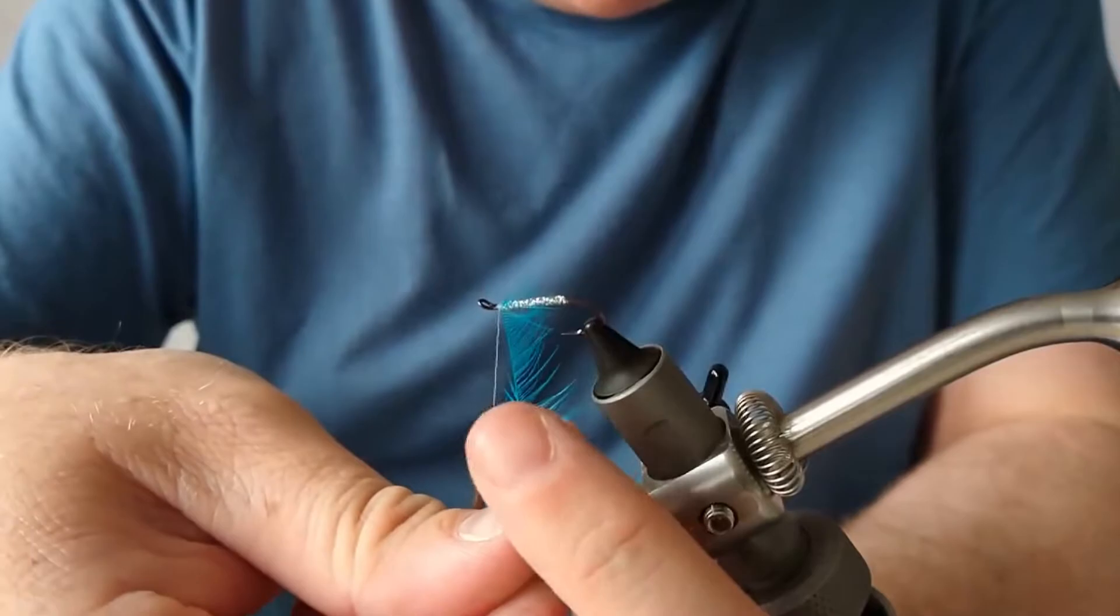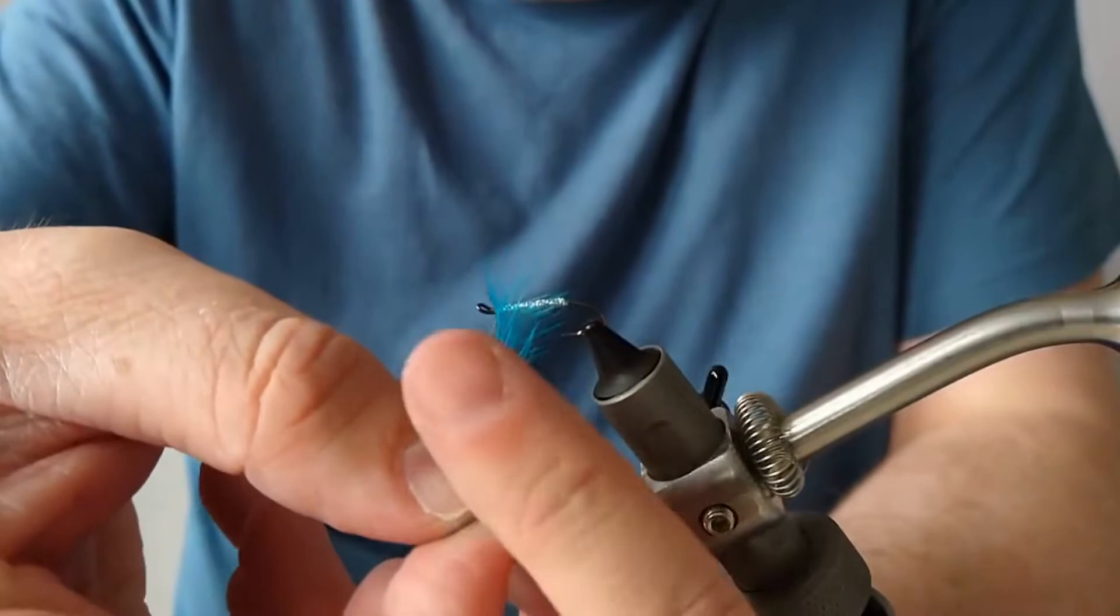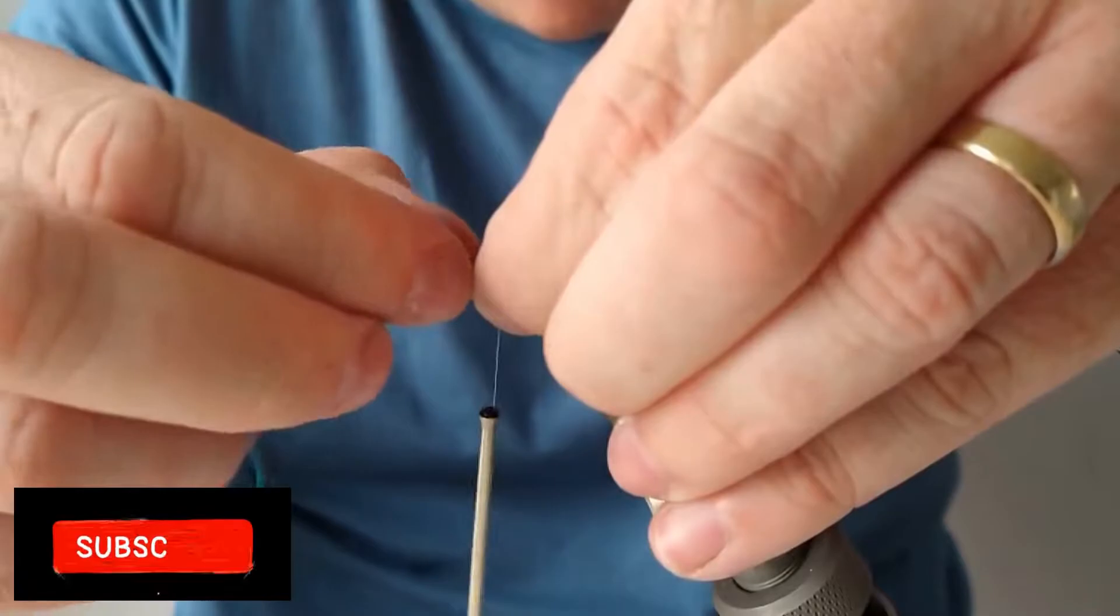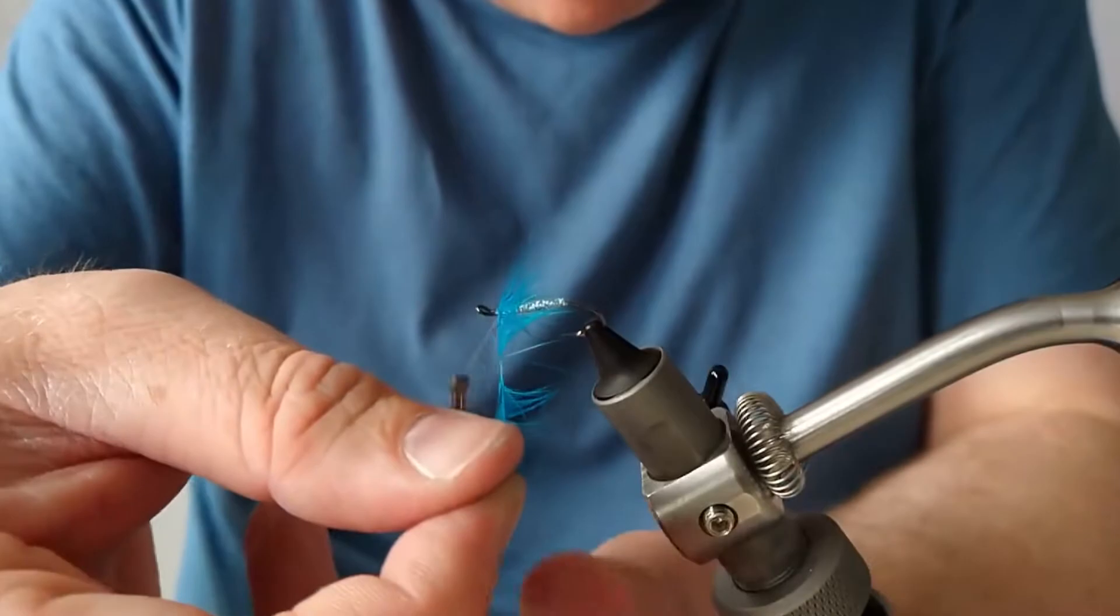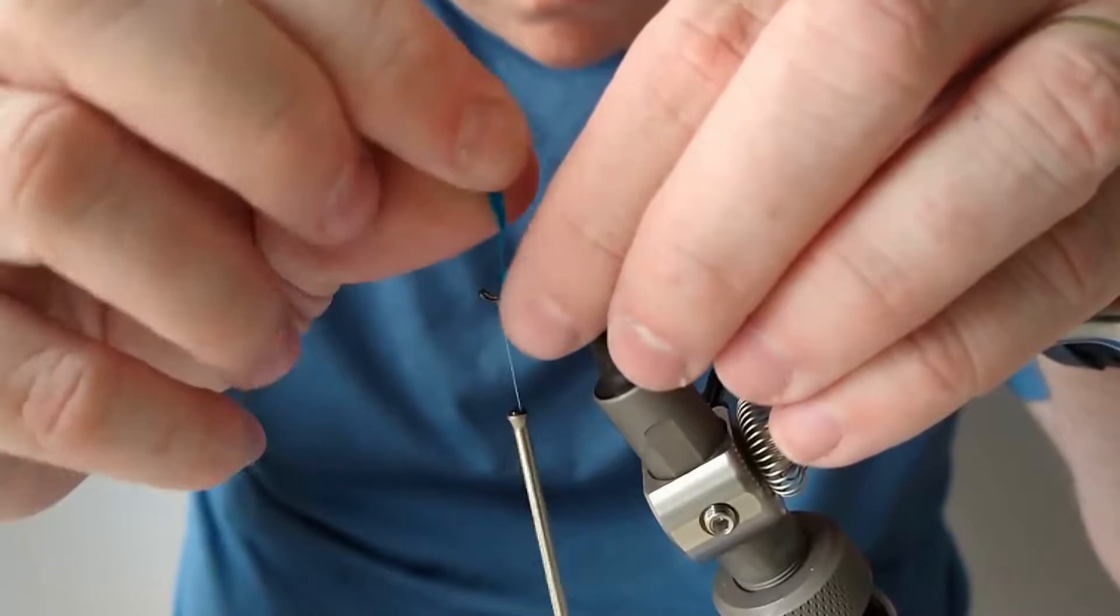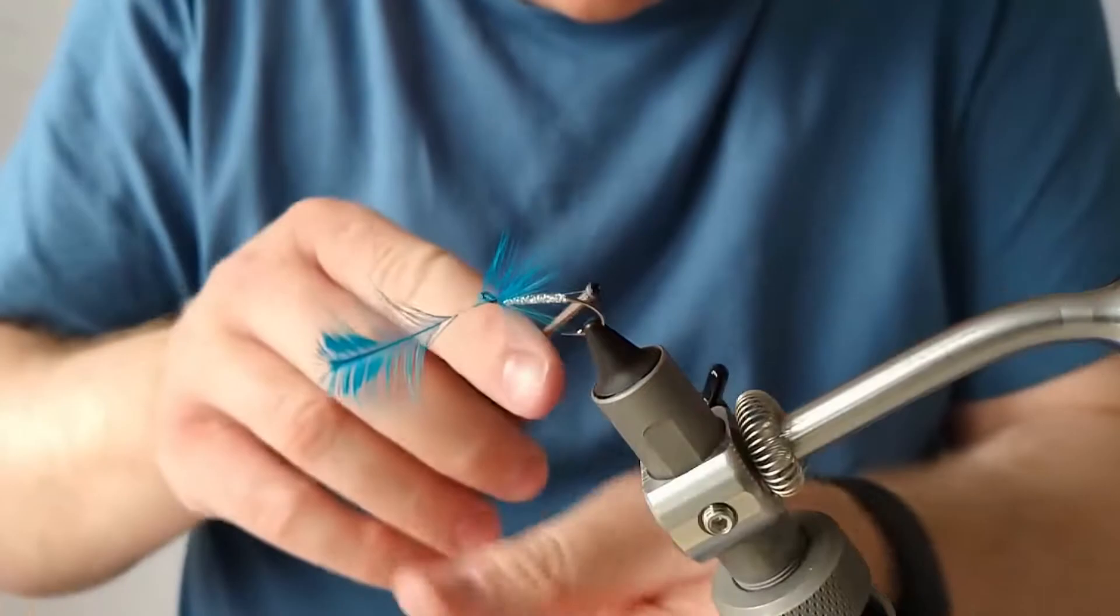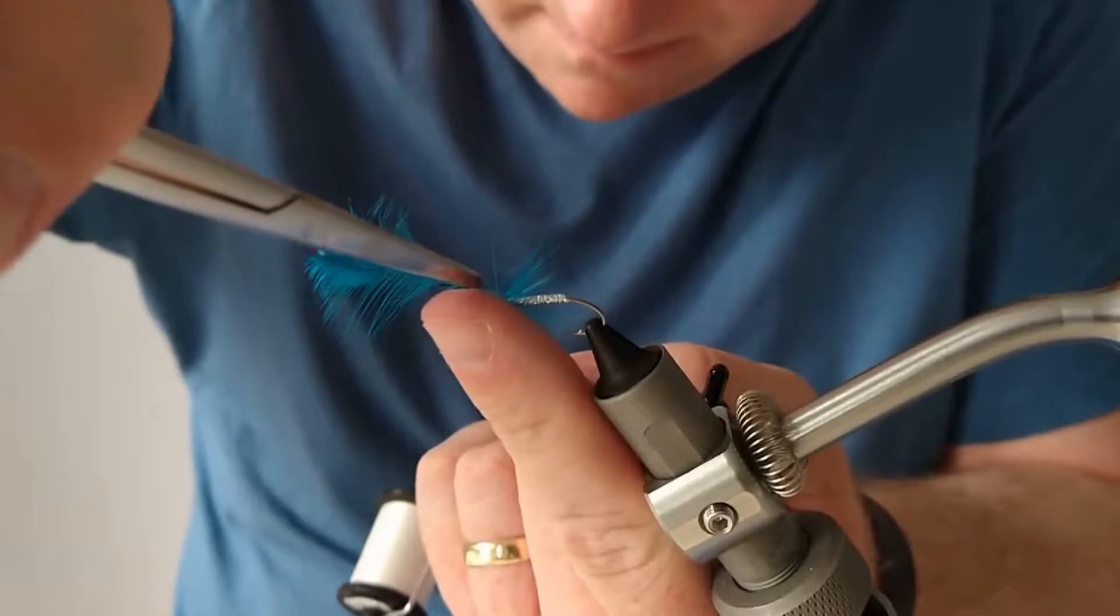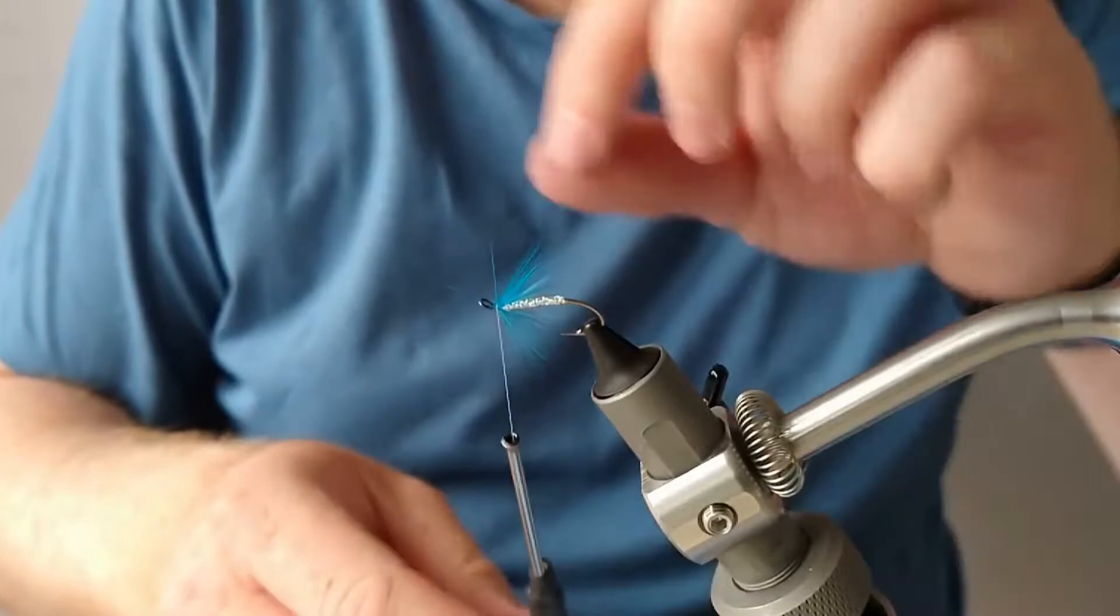Okay, and then just do probably say three wraps for this feather would be enough. That is one. That is two, and then remove any excess early on before doing a third wrap here. Okay, I misjudged that, so you have to turn on doubles. That is okay, we will just clear the excess off now.